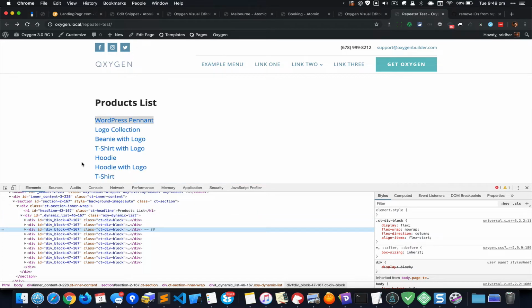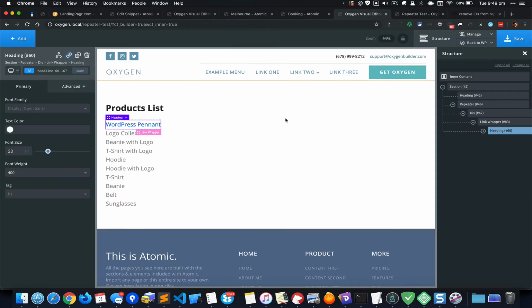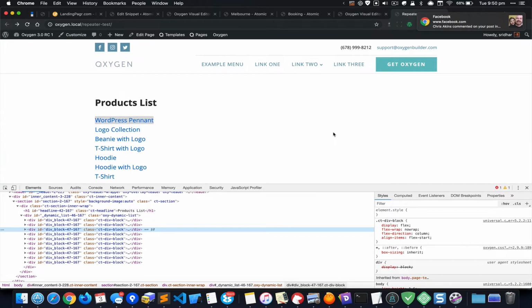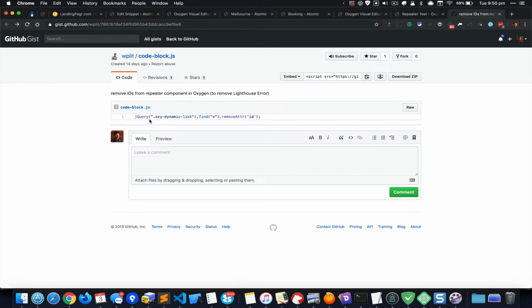Anyway, so there are two things that you need to do to work around this problem in case you are concerned about this, and you should be. Okay, so the first thing is that, well, forget about the first thing. You'll automatically know the importance of the first step after we do the second step. And that second step is basically adding a code block that has this line of jQuery.